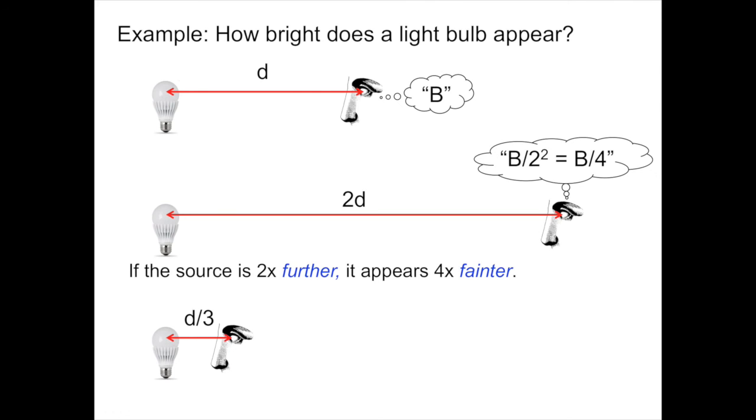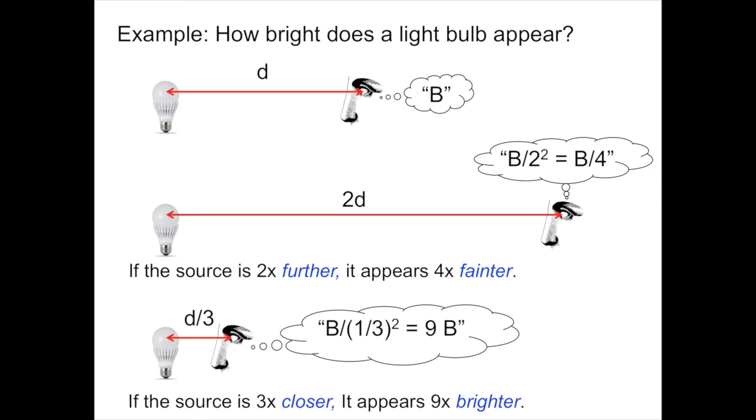Finally, classical statue moves really close to the light bulb. Now it's closed up to one-third of the original distance. How bright does it appear now? Well, brightness goes like one over distance squared, but I'm now one over one-third squared, which is one over one-ninth, bring the nine to the top, that's nine times brighter. So if I go from comfortable reading distance to light bulb in my face, the light bulb appears brighter. In words, if the source is three times closer, it appears three squared, or nine times brighter.